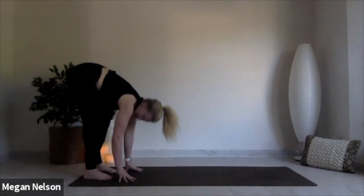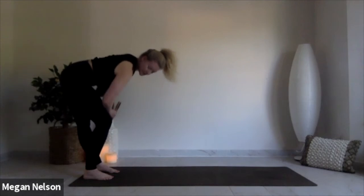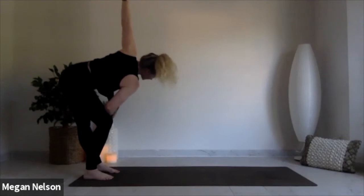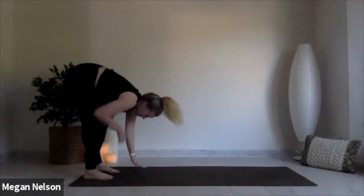Take a generous bend into the right knee. Right hand stays on the mat, or you can rest the forearm on the right thigh for a twist. So left arm reaches up towards the ceiling. Gaze can go up, or you can keep it down if that's too much on the neck. Maybe roll out the wrists a couple of times. And then on your next exhale, forward fold, let it go.